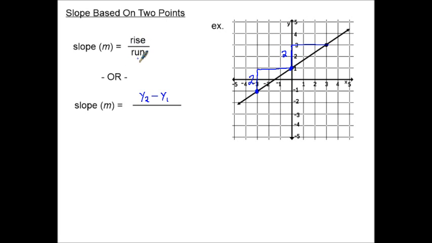Okay, the run we're going to get in a similar fashion, but the run, of course, is our side-to-side move. And again, for our first one here, I went from negative 3 to 0, and our run was supposed to be 3. So again, it's going to be a subtraction, or from 0 to 3, same basic idea. But the long and the short of it is, what I need to do then is subtract my x's. So it's going to be x2, the second x, minus x1, the first x.